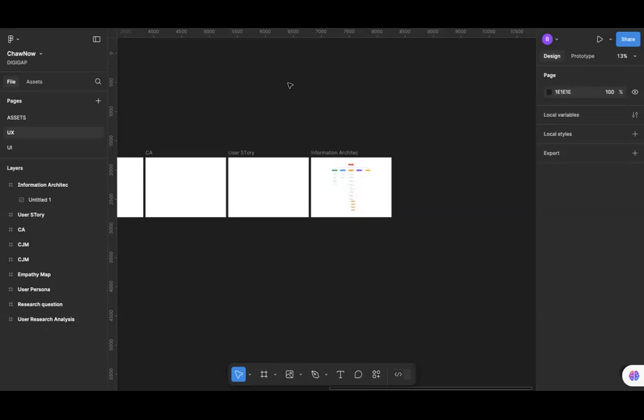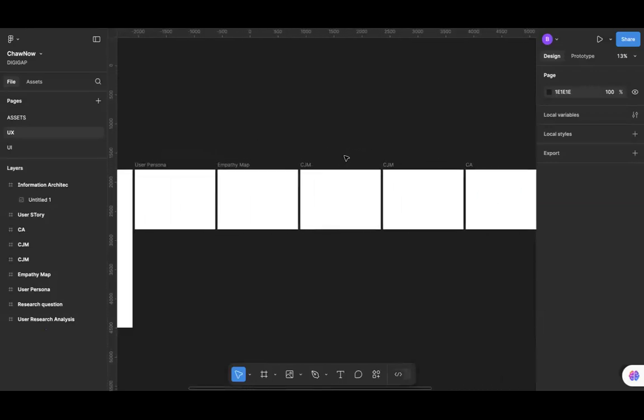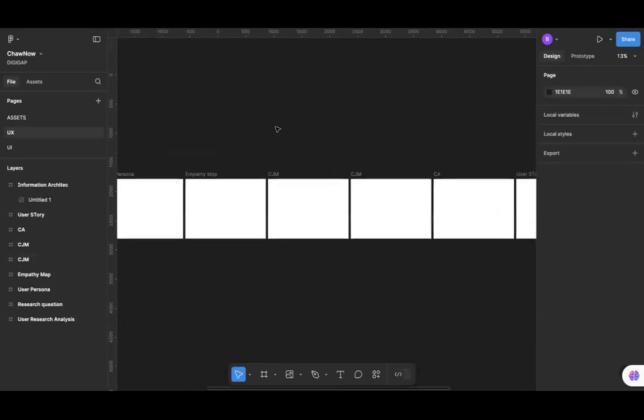Ma'am, I have a question. Before the CA, there are some other boxes there that you abbreviated. If I abbreviated things, like customer journey map, it's already on the list of things I sent on the group.